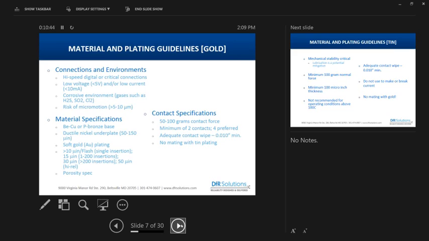If you pick a connector from a well-established or well-known supplier, you probably don't even have to worry so much about your material specifications: your Molexes, your Samtec, your TE, your Amphenol. They're all pretty good. You're going to be able to pick, by part number, what thickness gold you have. If you go with a lesser-known supplier, you're going to want to specify your thicknesses just to make sure that they're going to be meeting those thicknesses.